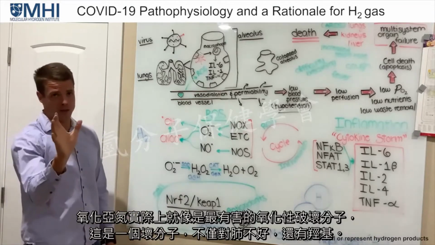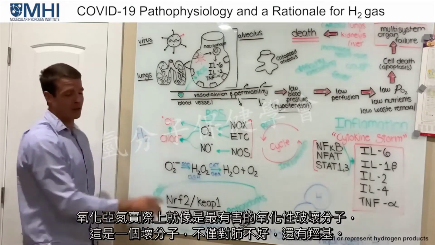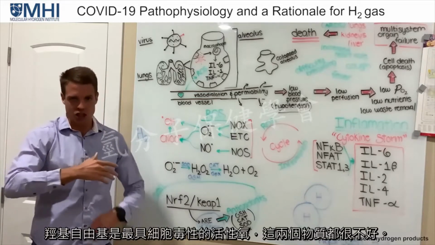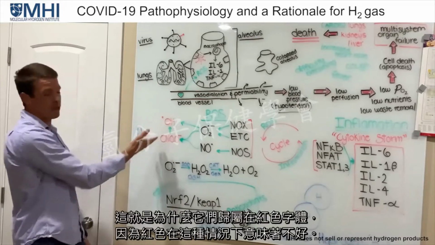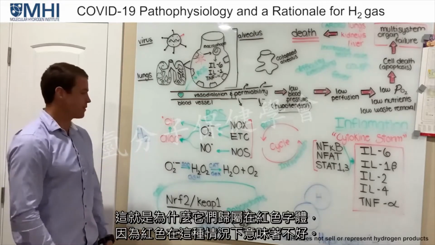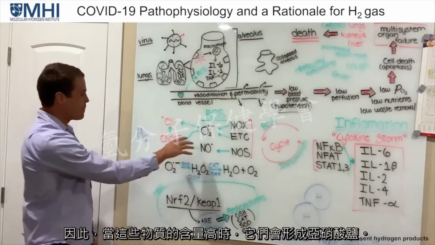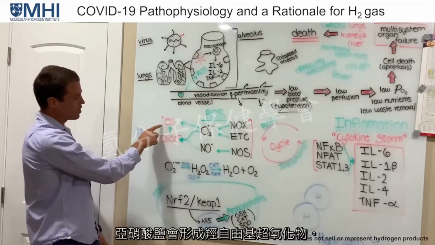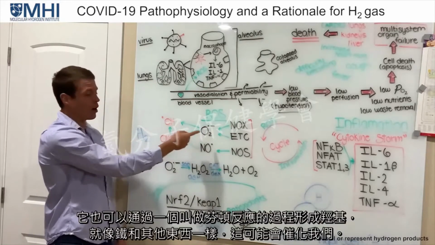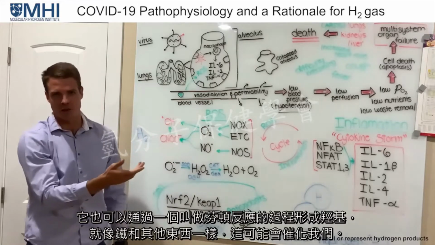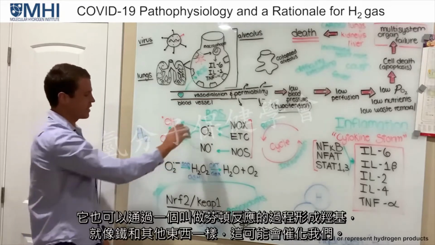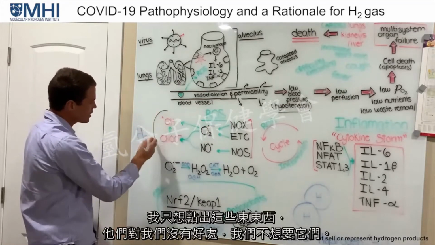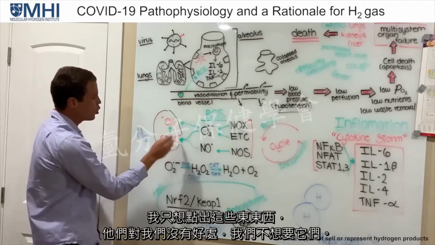And not only is that a bad one, but then there's also the hydroxyl radical. The hydroxyl radical is actually the most cytotoxic reactive oxygen species. It's just bad. Both of these guys are just bad. That's why they're in the red color, because red means bad in this case. When these get to high levels, they form peroxynitrite. Peroxynitrite can form the hydroxyl radical. Superoxide can also form the hydroxyl radical through a process called the Fenton reaction. There's iron and different things that can catalyze it. So I just want to point out that these guys right here, they do us no good. We do not want them.